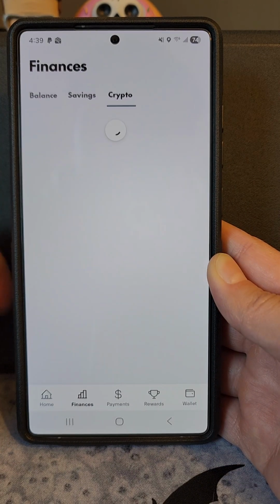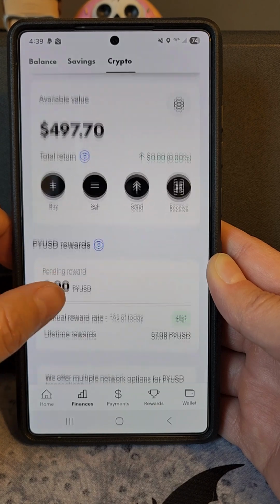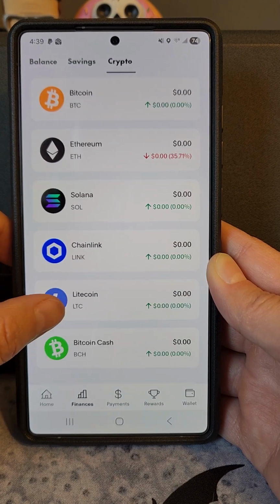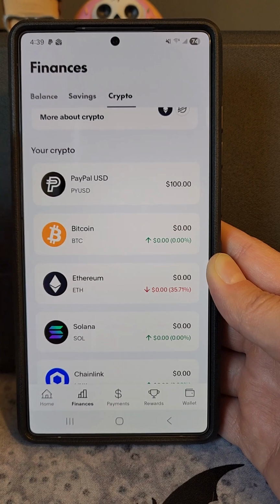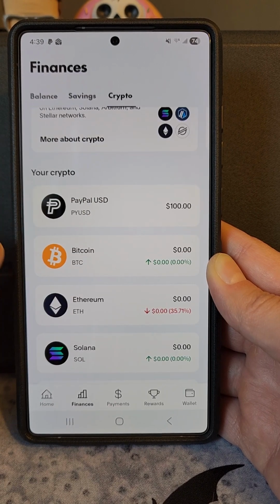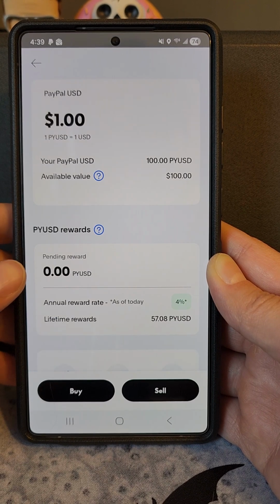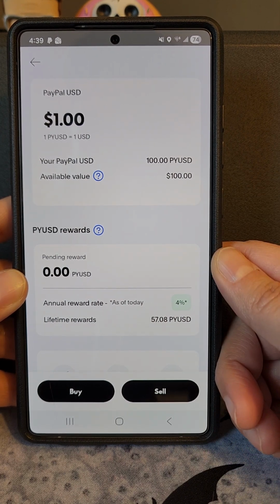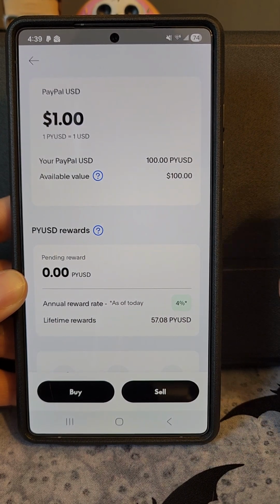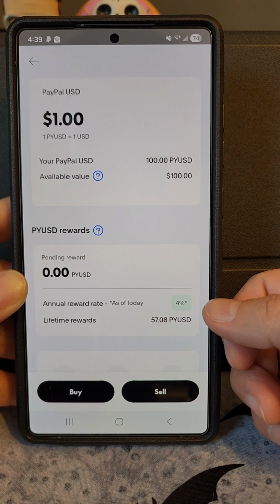So we're going back, and I've sent all of my Link, Solana, Ethereum, and Bitcoin. I want to leave my PYUSD here because PayPal does offer rewards for leaving your PYUSD balance here for the entire month. At the end of the month, you get a 4% reward.